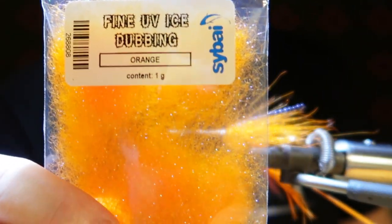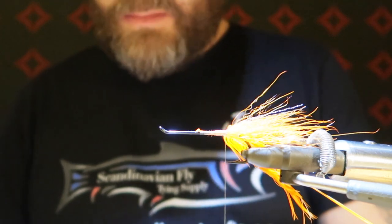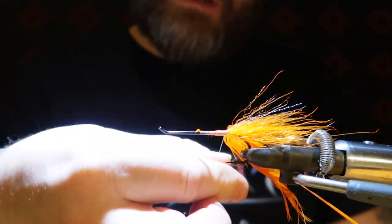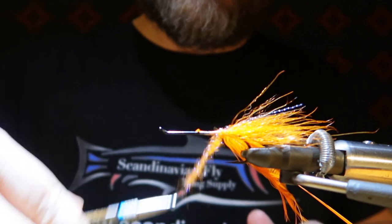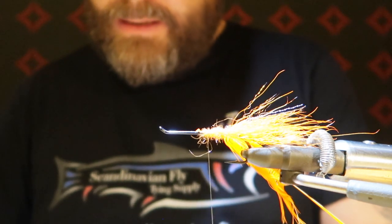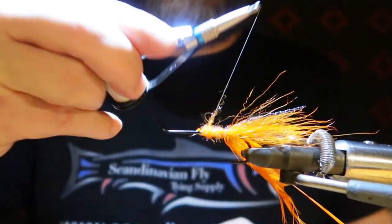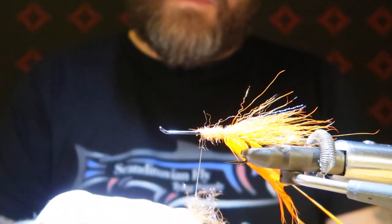Dubbing. I use the Ice Dubbing Orange from Zubai. I like the brand. I carry it in my shop. Let me see here. So, adding a little bit on the thread here. So let me start just very easily. Wind it forward. A little bit more. And a little bit more again.